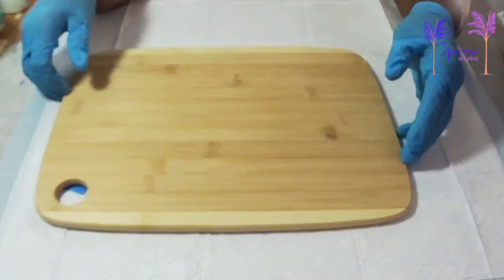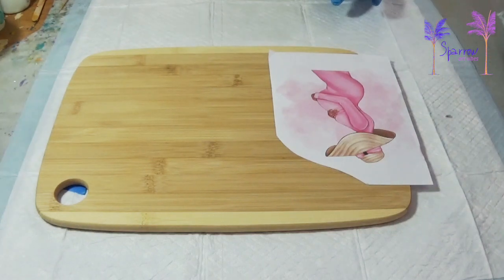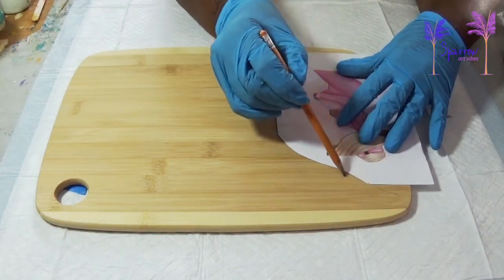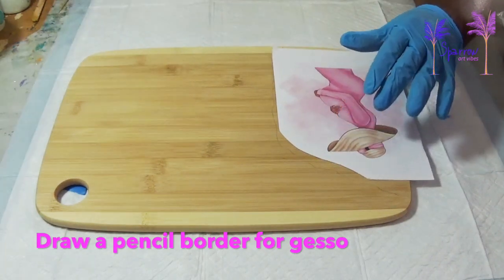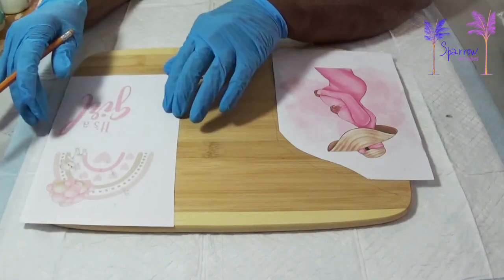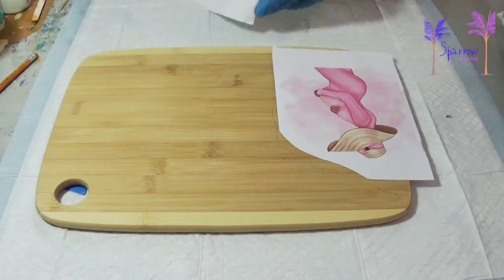And again, what I tend to do is place my artwork so that I can have an idea of where I want it, so I position my artwork where I want it to go, and then kind of pencil a line around the artwork. This would be nice if this fit right up in that corner, but it won't because it looks silly. Actually, let me trim this because I don't want straight lines.